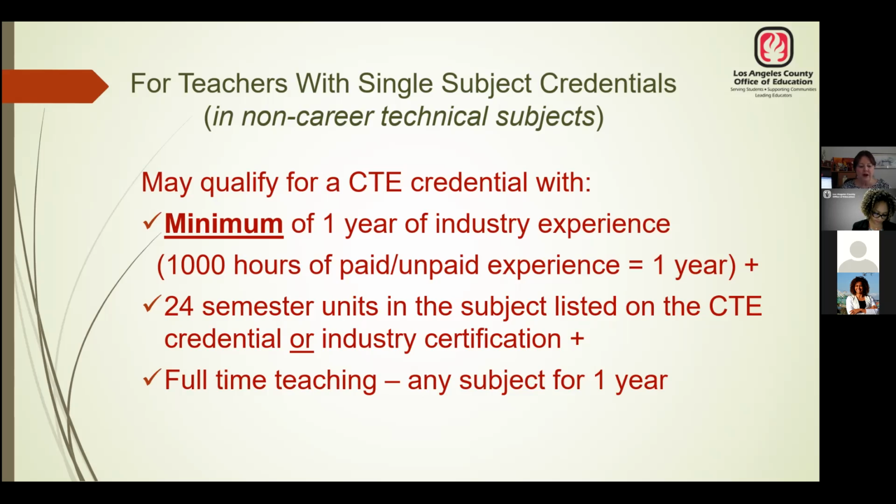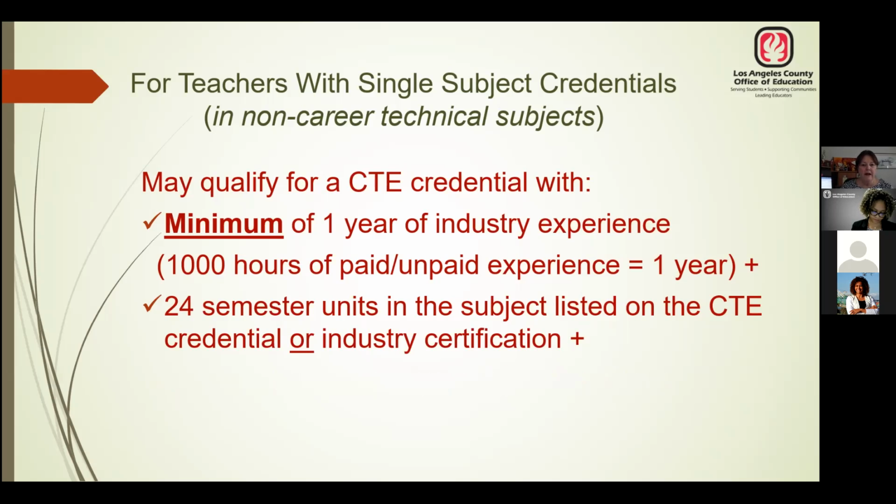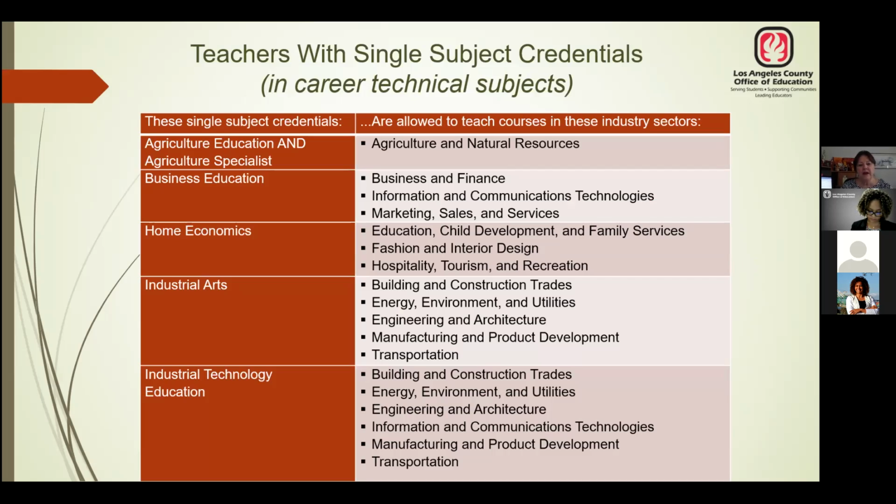Now, there is one other option, and I'm going to go back to the previous chart. If they can't qualify for the designated subject CTE credential, they might be able to do an add-on to their single subject credential for a supplementary CTE option. And so let's take industrial technology education.